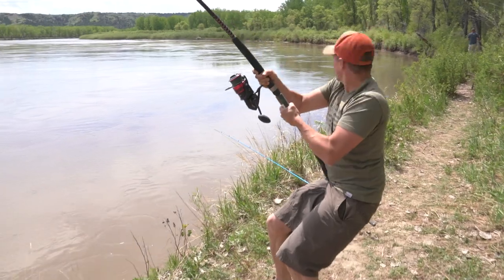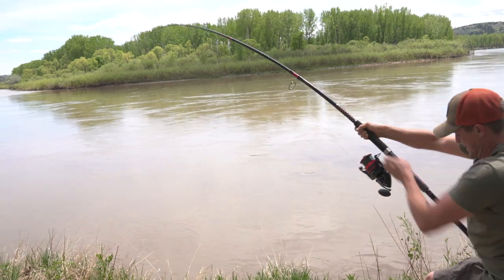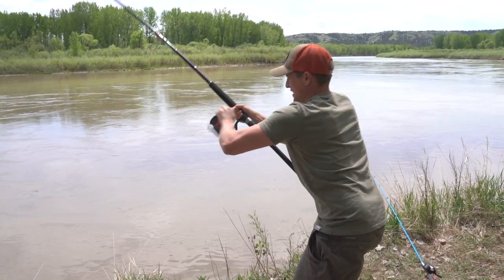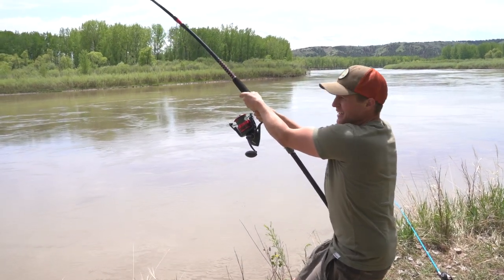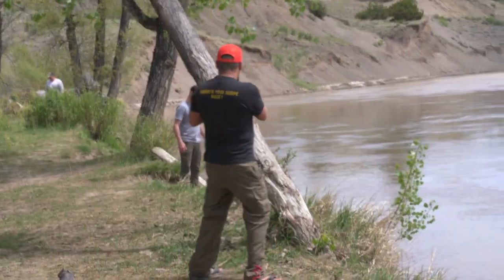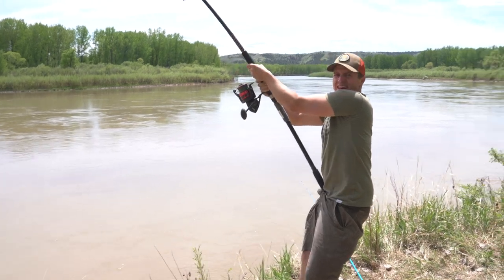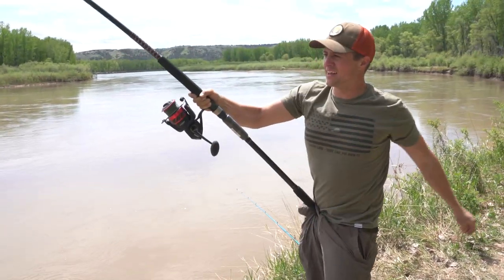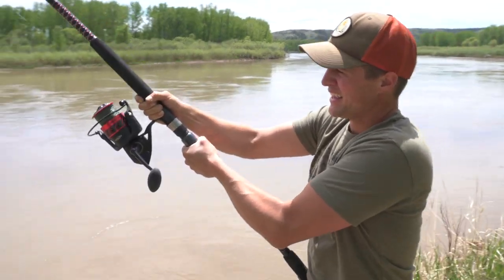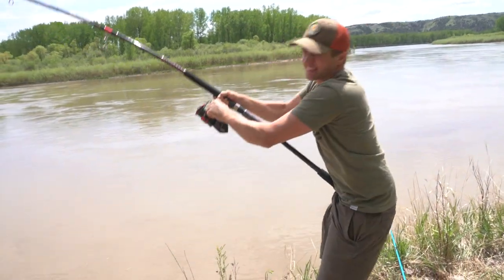Fifth cast. There you go. He's just explaining to David how to cast the rod, then took it away from him. We've been here for probably 30 minutes. I feel like it's got some... I don't know where it's hooked. It took him a tail — it might not be that big. You really gotta jerk it.